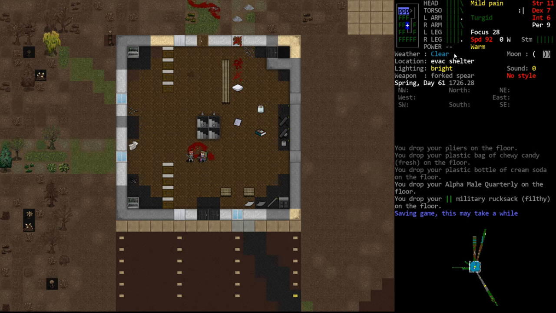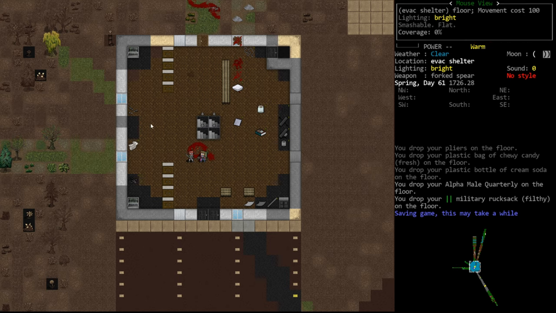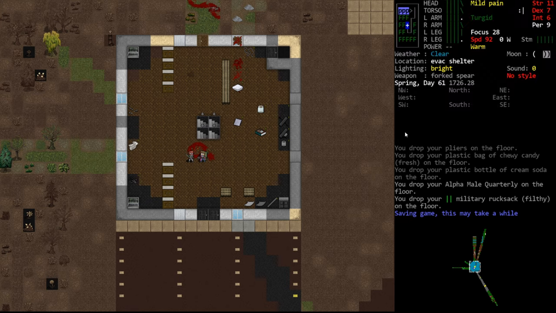If we had not had the NPC companion, I would have run downstairs and hidden in a corner until our stamina came back. Then I would come up and fight. And at that point, we would probably be in an all-or-nothing fight, because if we couldn't kill them, they would probably kill us, because we wouldn't be able to get back downstairs through a door and close the door in time to be safe. Because again, remember, every time you take a hit, your stats go down, which makes you less valuable in combat, and your pain goes up, and that reduces your speed. So we would have been in some trouble, but thankfully we had our NPC companion here.